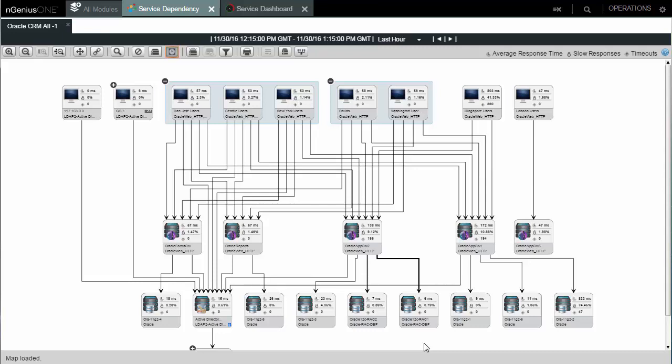nGeniusONE understands transactions between tiers at a protocol and business level. Anyway, back to our original question, why are London users the only ones with errors? Well, if we look at the right-hand side of the map, we see that London users are not using the common app infrastructure, but instead are executing transactions against a lone server. This explains why only London was having problems. In this specific case, users with London profiles were mistakenly pointed towards a QA server as part of their last upgrade of code. Because of the automated service dependency views generated by nGeniusONE, we know the exact runtime architecture of the application and can identify issues that escaped traditional monitoring, and indeed where, as planned, does not turn out to be as built.